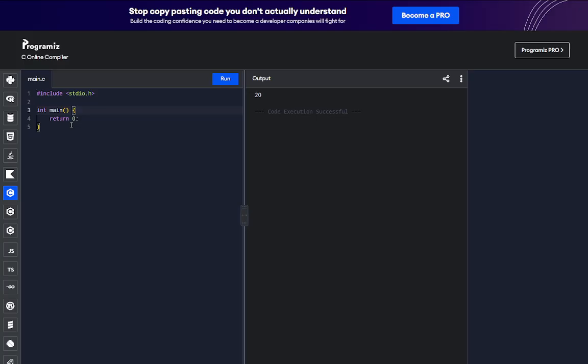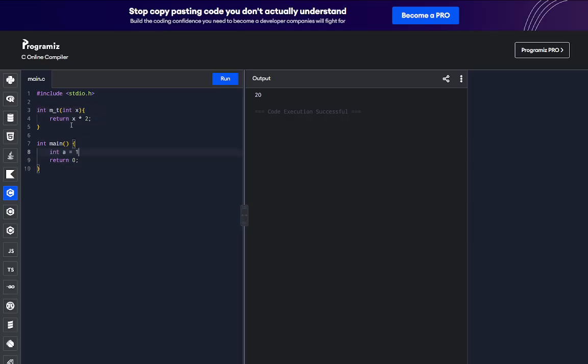Now, what can we do with this information? There are many useful things. One of the most basic examples is you can pass memory addresses through function calls and then modify the original variable. So imagine we have a function called multiply with 2 that takes an integer x and then returns the double of that.